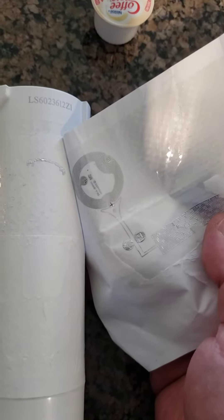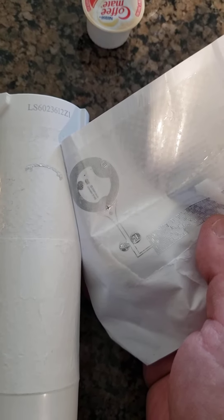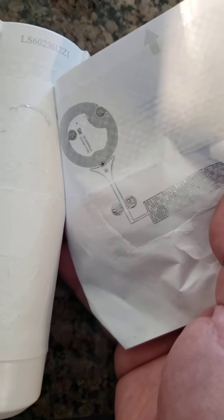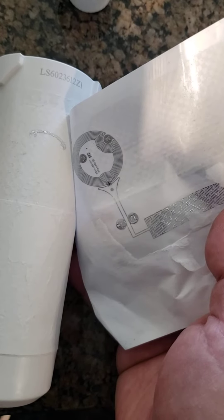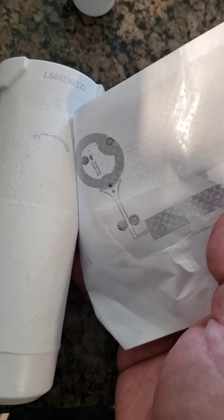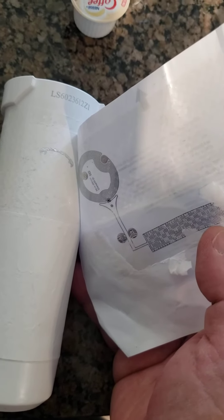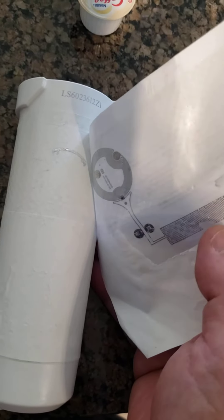This is kind of like your ID when you go through a parking lot or something. This is near field — I forgot the word — it's NFC or something. Basically there's a circuit that will tell the fridge how old your filter is, and it's uniquely identifiable by the refrigerator. Therefore, if you take it off and put the same thing back on, it's going to tell you it's an error — you won't even be able to dispense water from the fridge. So I think it's something that you can only use one time.